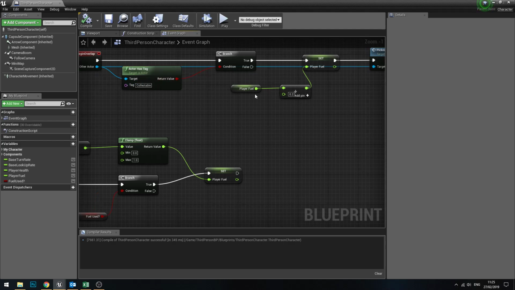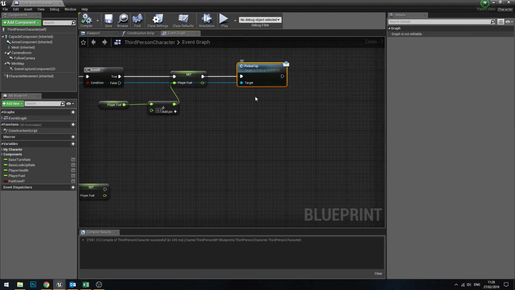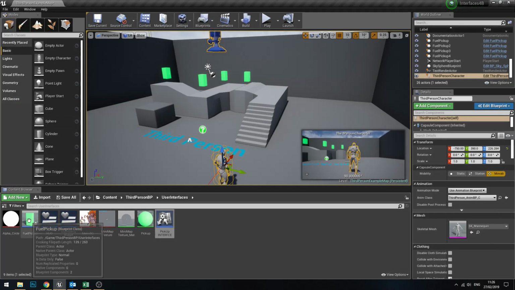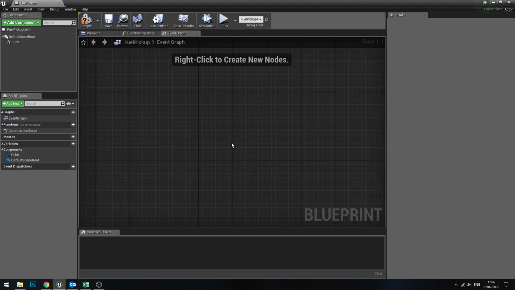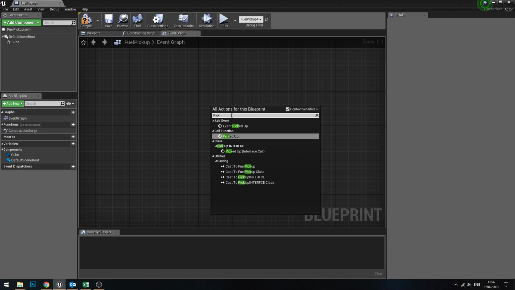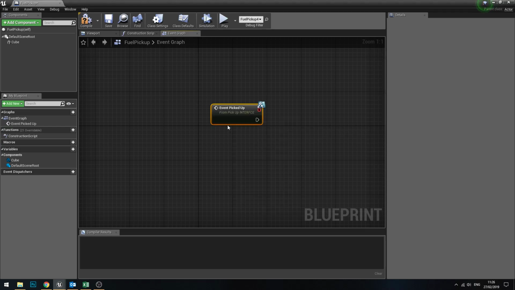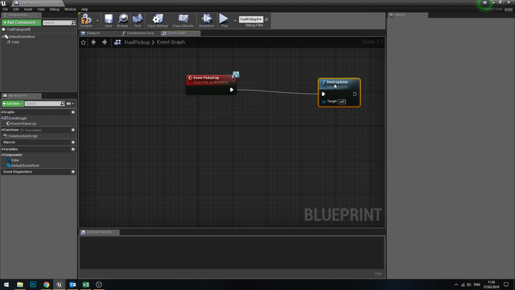So now it finishes off with, it checks that the actor that it's collided with has the tag collectible. If it's true, it will add on points to fuel, and then after that it will message the other object and tell it to trigger an event. So if I load up the other object, we don't want any of these events. We say right, we want picked up, add event picked up. So the message that we finished on the third person character will trigger this event picked up, and for here we just want destroy actor.